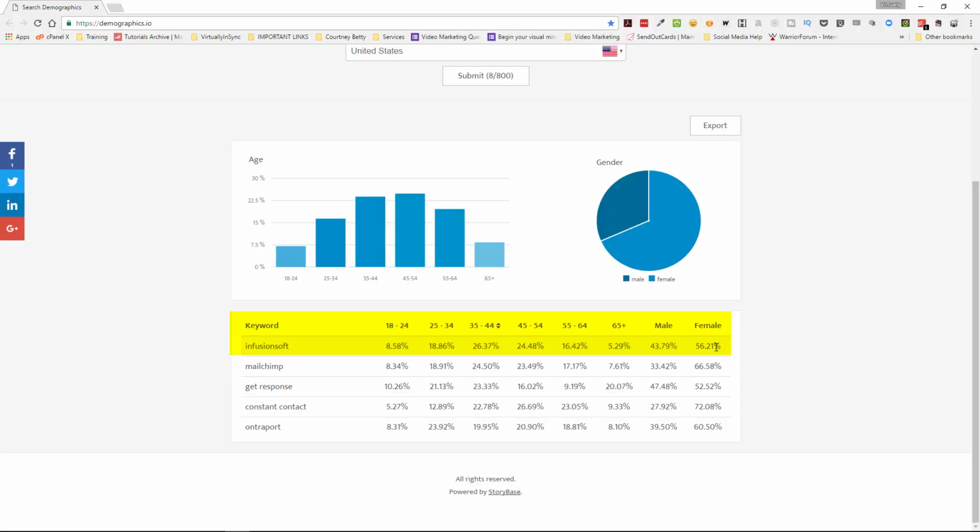It's almost 50-50. So if I'm one of those people that can write for female and male, I might try to make it more gender neutral as opposed to using terminologies that are indicative of speaking to men or of speaking to women, since this is almost a 50-50 split, even though it does skew a little higher for female. So this might give me some really good, solid information that will enable me to figure out exactly who I need to target and how I need to speak to them.